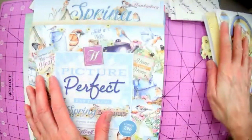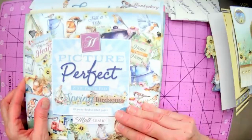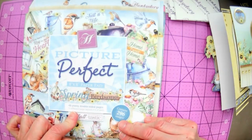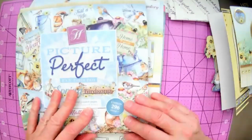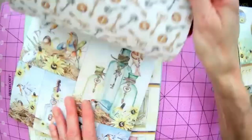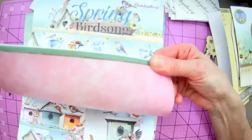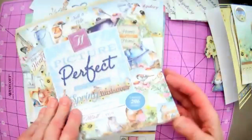In your kit, you're going to get a pad of paper called Picture Perfect. This is an 8x8 size paper, and you get 48 sheets in total, 12 different page layouts, and you get 4 of each. So in this, if you've looked through it or just flipped through it, you can see it's double-sided paper. You get different toppers or scenes that you can cut out, and then you get the background paper. And we're going to use some of this to fill in our gatefold card.